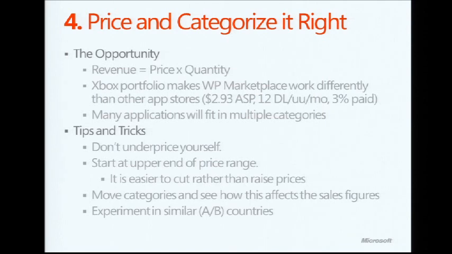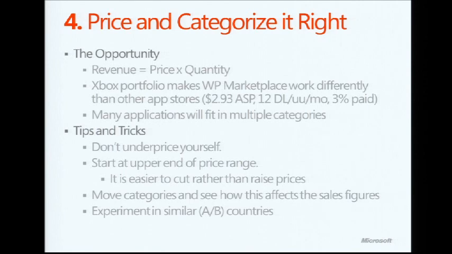If you've now published your app into the marketplace, you're not done. You've done half the work. You've done all the hard work, which is the coding and the testing and the publishing and all that good stuff. But you do actually have to do some additional work to make sure that you're getting the biggest bang for your buck. The two things that people seem to forget about are price and categorization of the app. The end user has to be able to find the app, and it sometimes can be hard to figure out where to put your app in the marketplace. And so you have to test that.